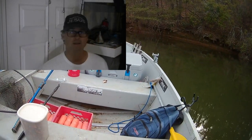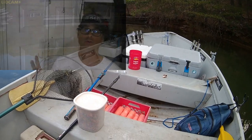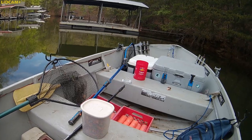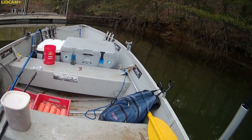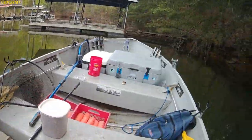Hi, in this episode of Redneck 101, we're talking about why we use two hooks on our limb lines. And there are several reasons. The biggest reason is sometimes we catch two fish at once on one limb line, and that's really exciting. But there's some other reasons as well, so let's talk about them.